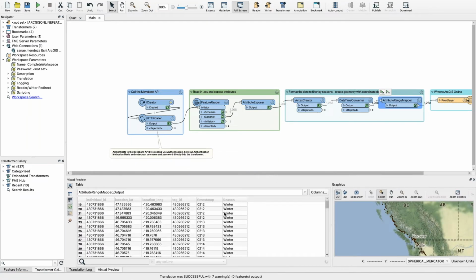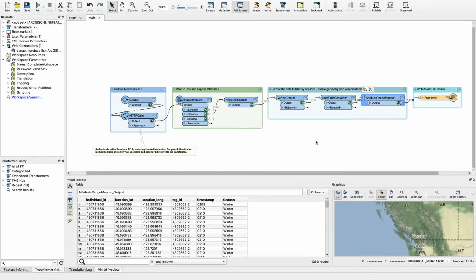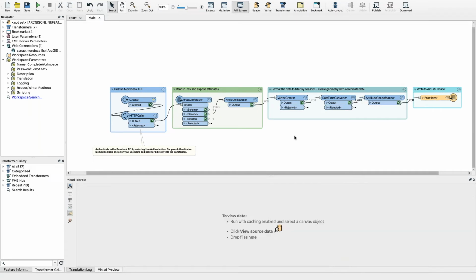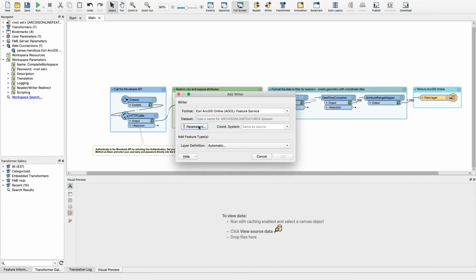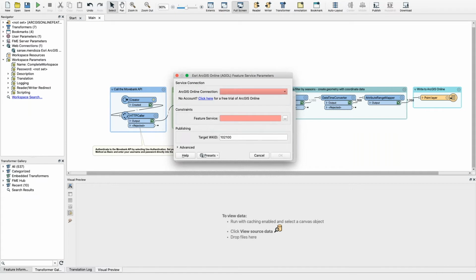Okay, so now that each record is associated with a season, we want to write out this data to ArcGIS Online. This is another web service that's going to require authentication. So if we were to add an ArcGIS Online writer to our canvas, the parameters ask us to authenticate with a web connection.